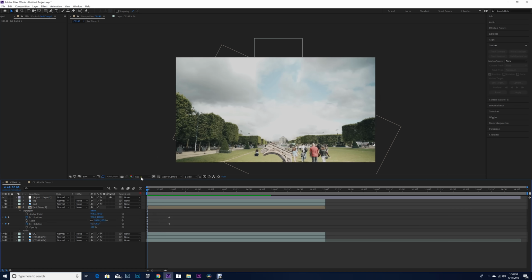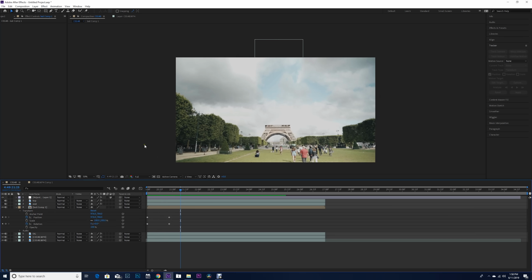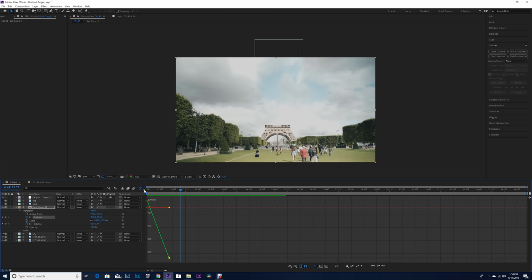I don't want the Eiffel Tower to just come up and then suddenly stop. So I'm gonna ease it in. It's gonna slow down before it gets to the top. In order to do that, click the keyframe, click the graph editor here, and then you'll have some options on the right side here, like an easy ease options, which make things gradually slow down and speed up. This is cool, but I want to adjust it a bit more.